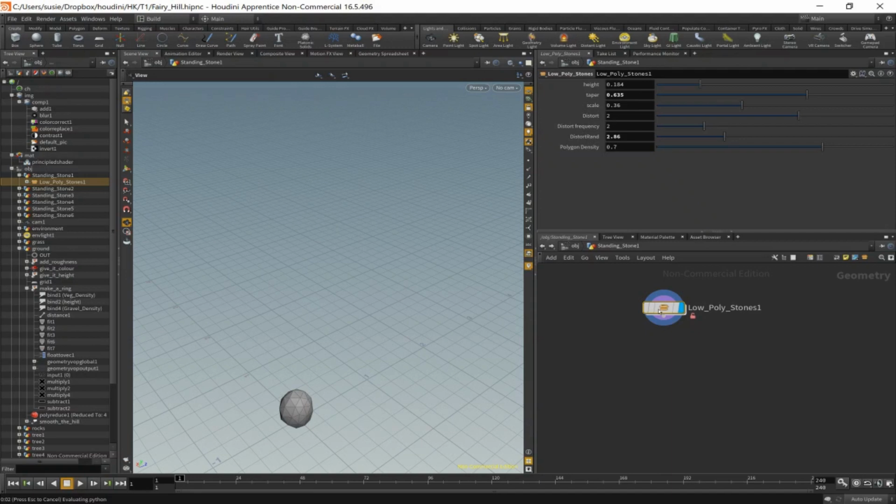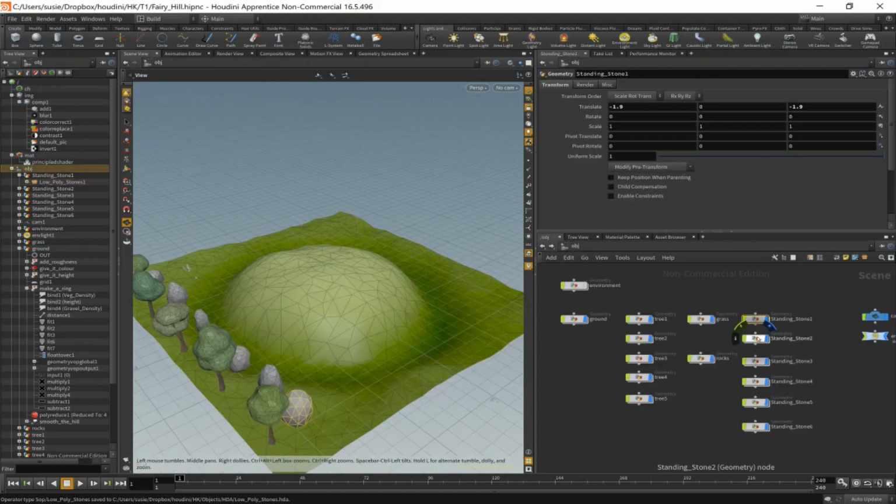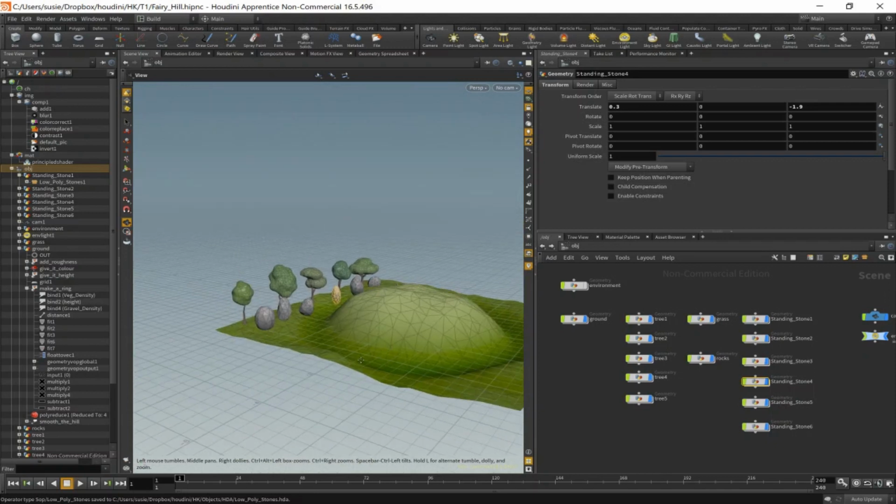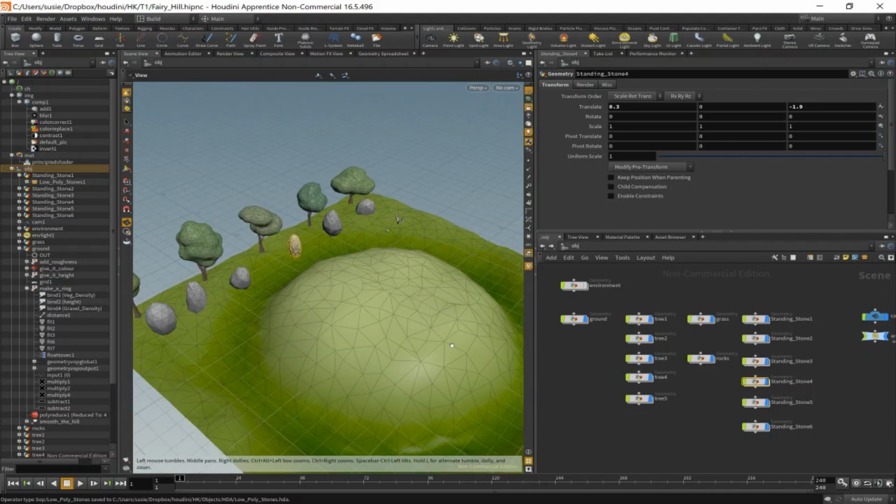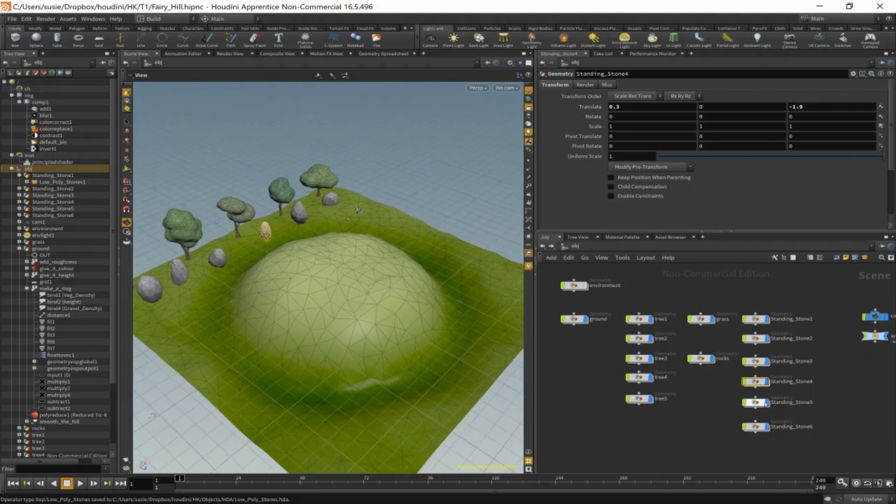When we're finished editing, we'd select Save Node Type, which updates it on the disk. Then to lock it again, Match Current Definition. If you do this, be careful because it will affect every instance where that HDA file is referenced, even in other scenes. In this scene, any changes will affect all the standing stones. Each of these standing stone instances refers to the same digital asset but has different parameters.